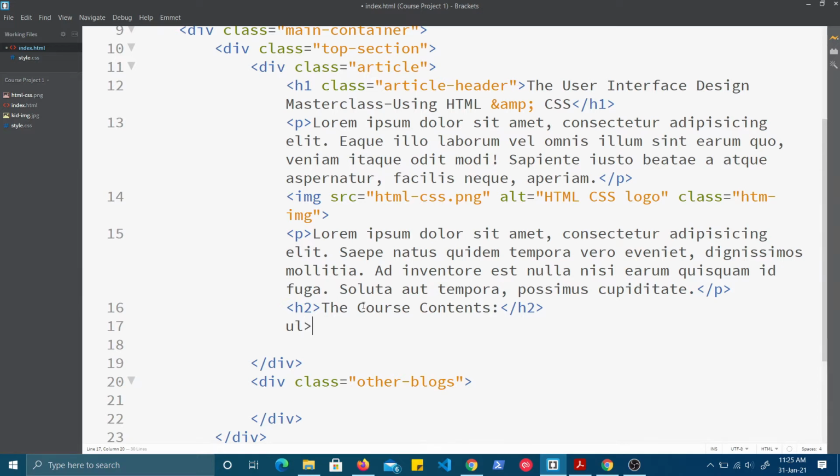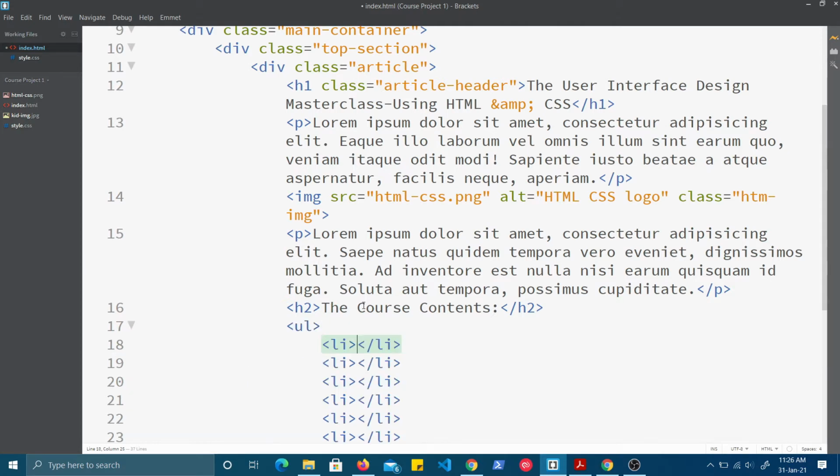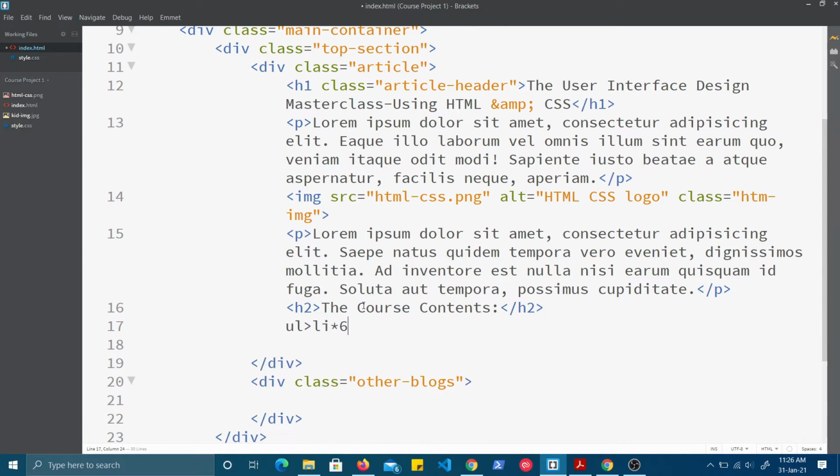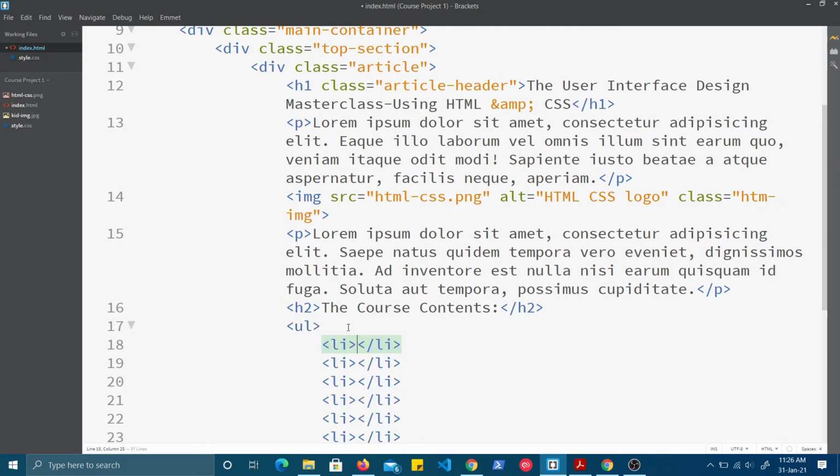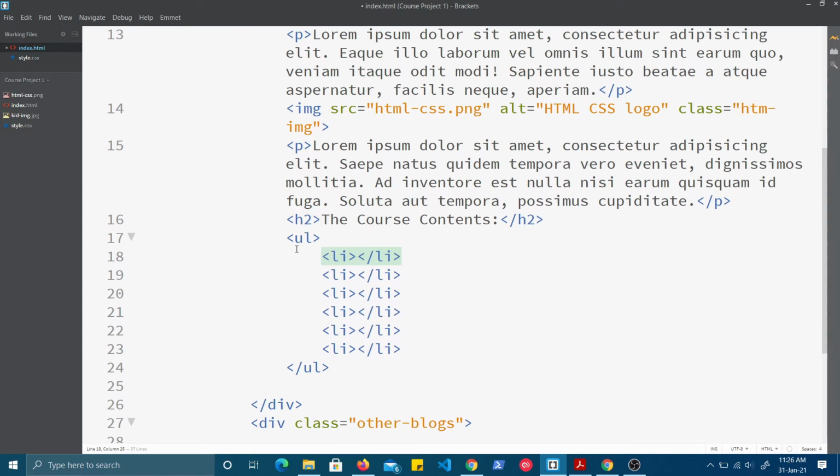And in that, okay, so this greater than symbol is used for child. Now suppose I want six children, so I will use 6. I will repeat again what I have done. See, unordered list, and within unordered list I want list items. How many list items? Multiplied by 6. So this star symbol indicates multiply by 6. And then if I press tab, so this emmet will give me the entire unordered list with the 6, okay. So here I can copy whatever I want, right? So let me copy this.